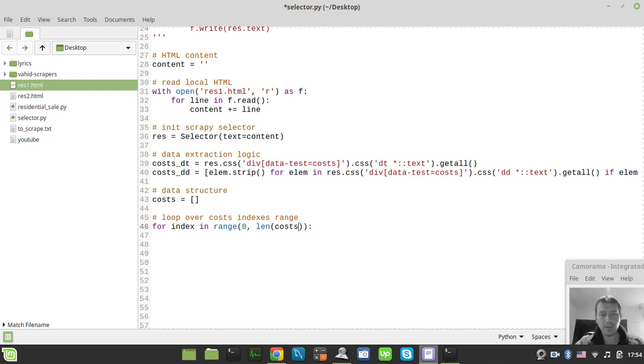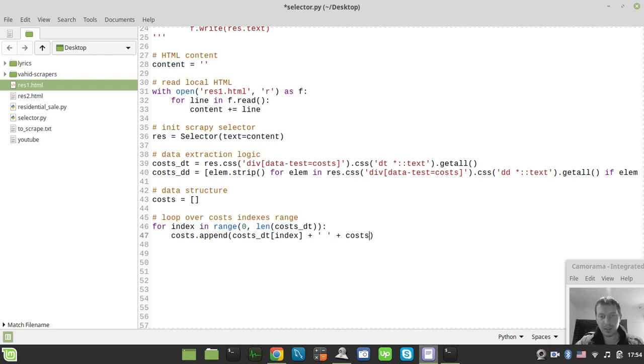Well, let's consider the first one, costs dt, and here we need to say costs dot append, and here we're using costs dt indexed by the index plus, let's just consider the empty space for a while, but later on we'll add CHFs there.